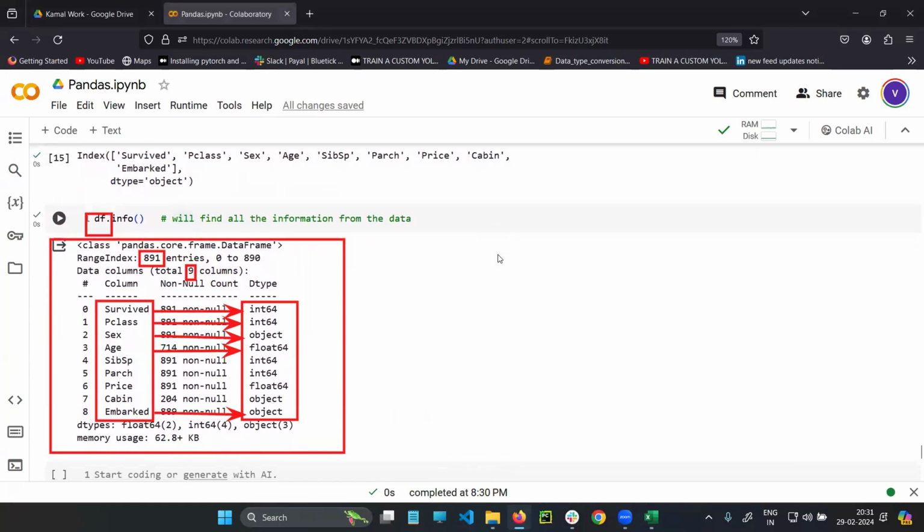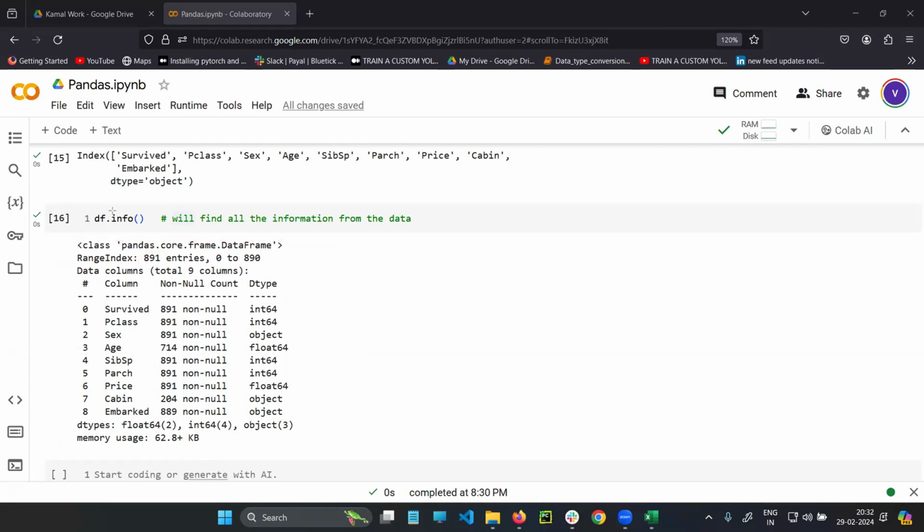And you can also see here, the beauty of this info function is it is going to give you how much memory it is occupying on top of the RAM for this particular variable. As I told you, in Python every variable will be saved in memory. So how much memory size this particular variable is occupying is also clearly mentioned. That is the power of this info function. Complete information it will give. Sir, what is 714? This is the age column: 714.